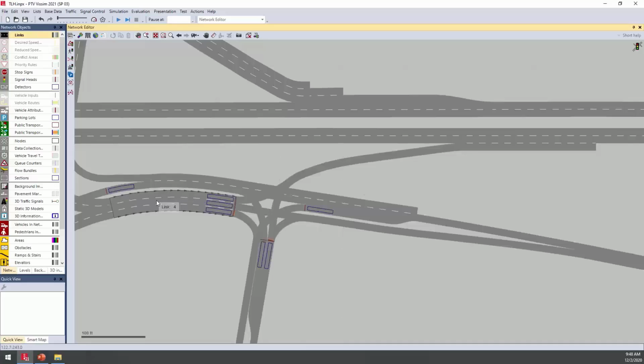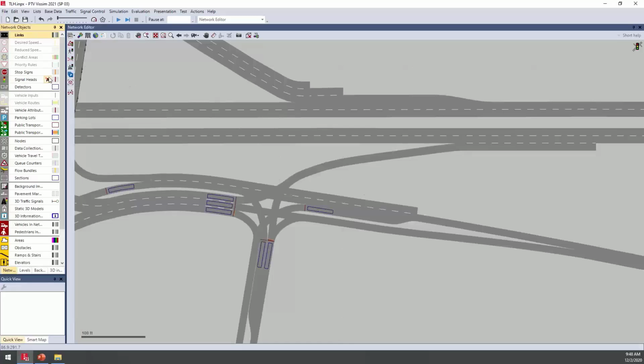elements is you can turn on some of these labels, which is especially helpful for the detectors and the signal heads in this case. So if you go over to the network object toolbar, you can turn on the labels by just hovering over here next to that particular object, and you'll see a little A with a slash through it. And you can turn those labels on by just selecting that.